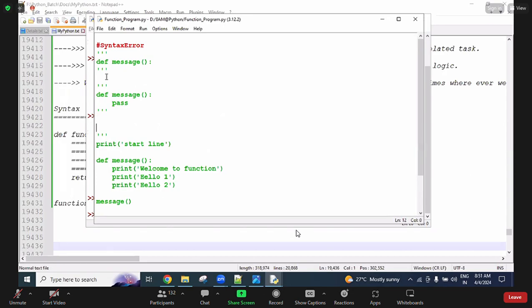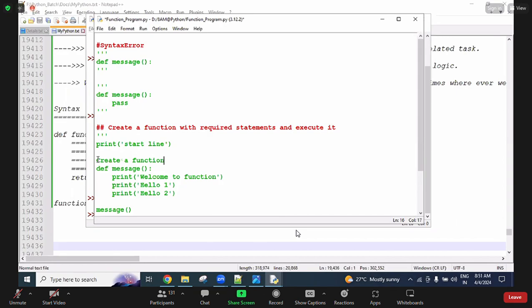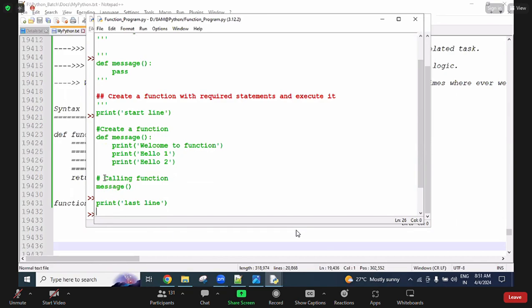Now, creating the function with required statements and later executing it. This is the create a function comment, and this is the calling function comment, for executing the function related statements.